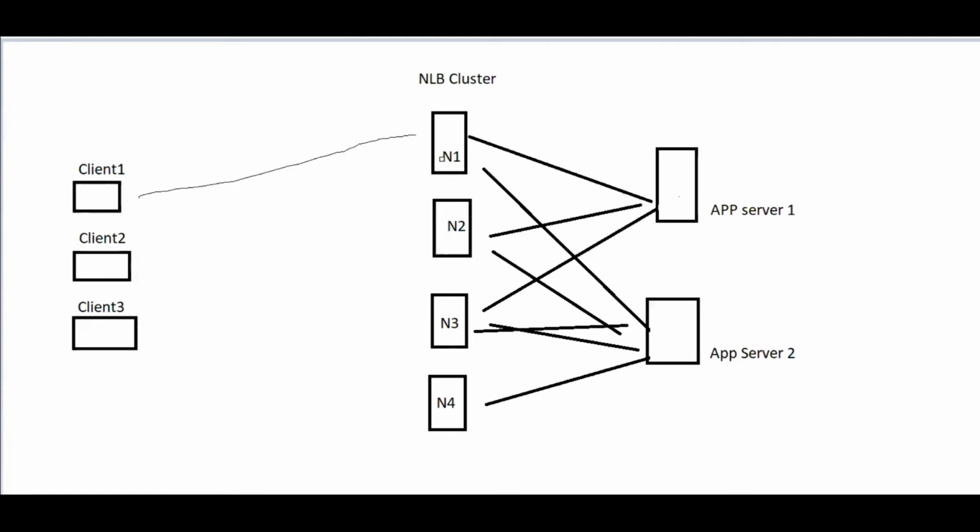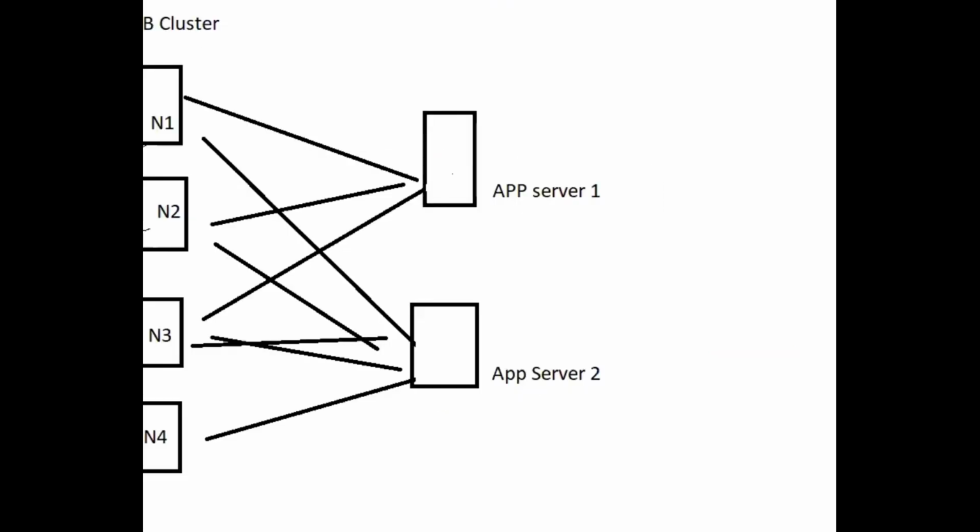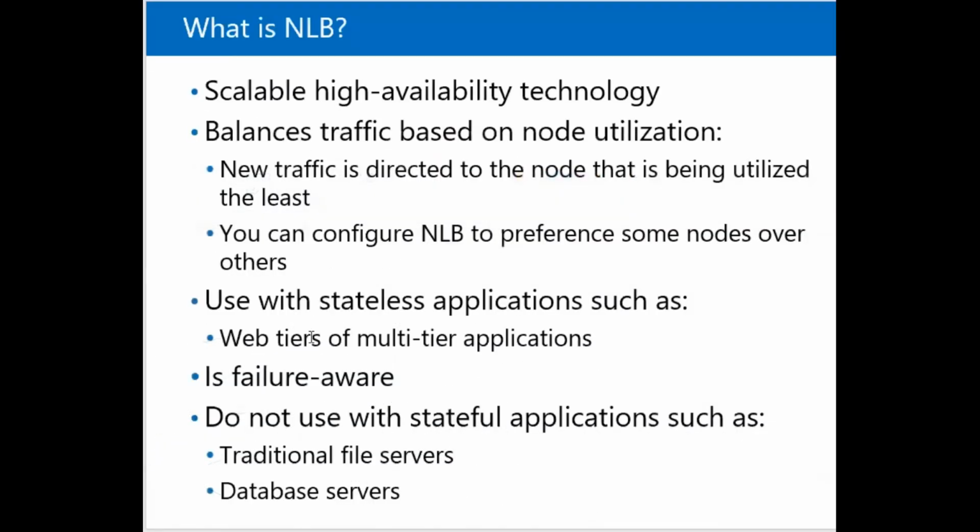But what network load balancing does is distribute the traffic to different servers. So all the clients can go to any of the servers, whichever server is available. Clients will go through those nodes. That's how it will work. From network load balancing, we can configure the load balancing and which ports we want to allow and which ports we don't want to allow. We can configure at that level. So let's have a look at these things in detail.